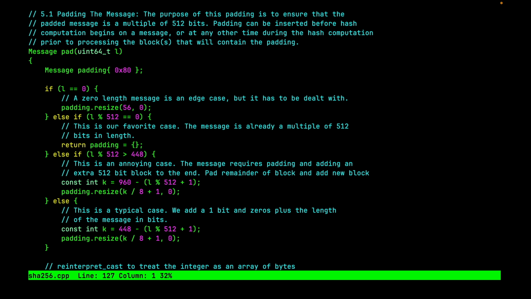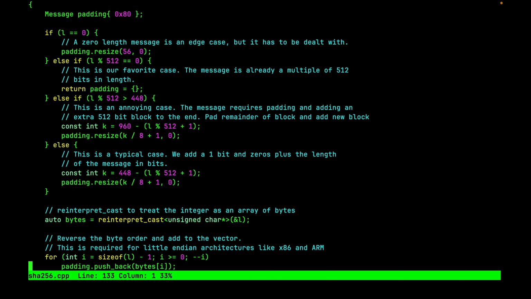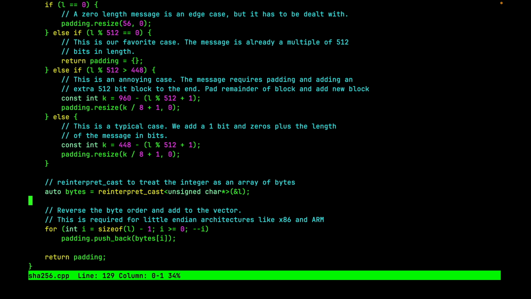So 2 messages of the same length will get the same size tacked on to the end. And then I'll do a little bit of a casting trick here to turn basically a 64-bit integer into the byte array, stick it in to the padding and return the padding.